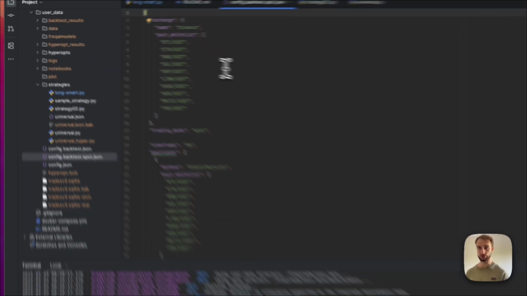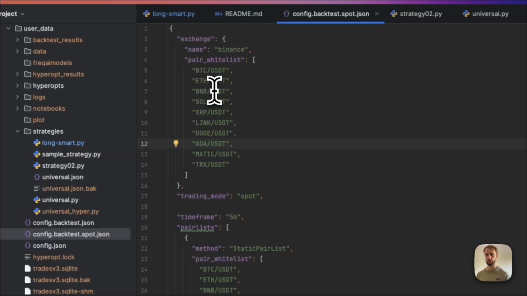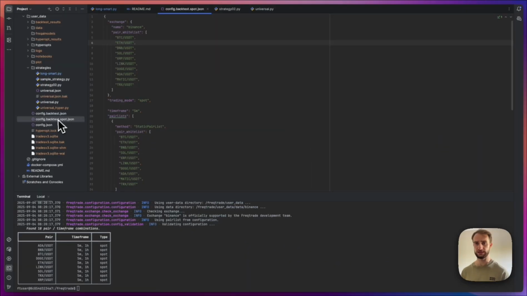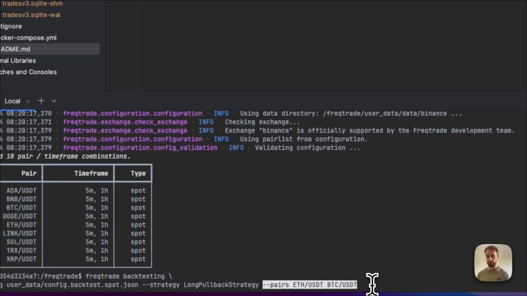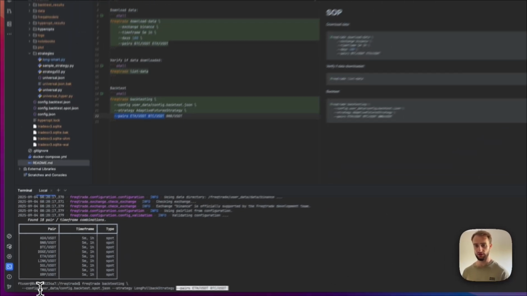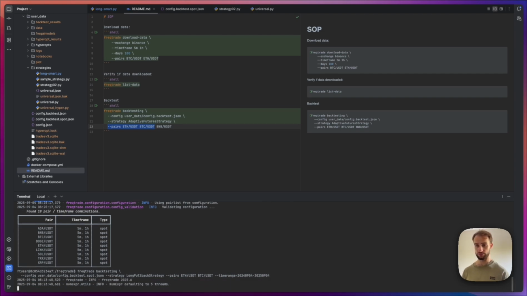Yes, and I want to check my trading pairs. So what I'm going to do at the beginning, I will only do the BTC backtesting. Let me just get back to my command. All right, so I'll be executing my command for my simplified, new long pullback strategy, and for the pairs with Ethereum. I also specified the time range explicitly to make sure that my strategy is tested across all the year's periods, and I'm running it right now.